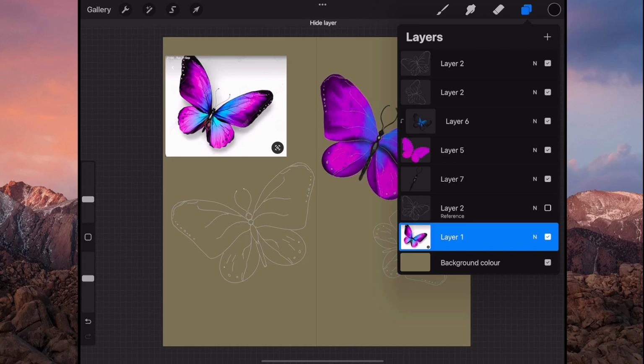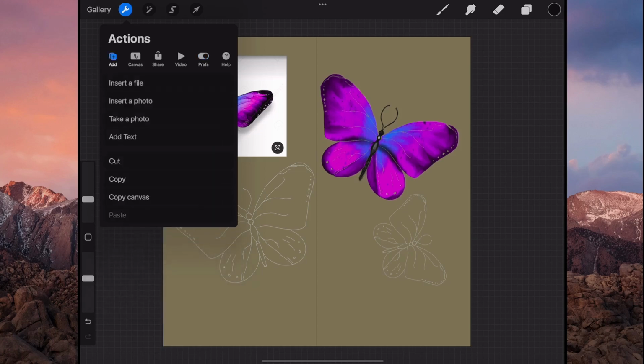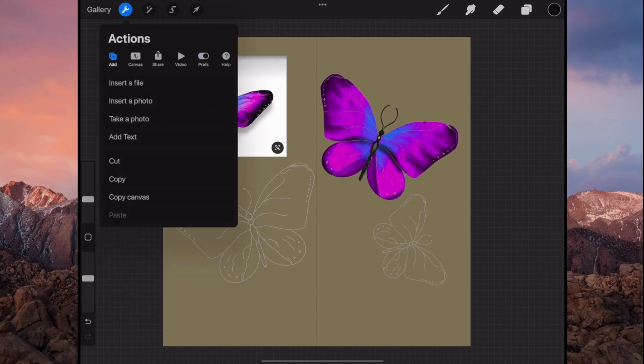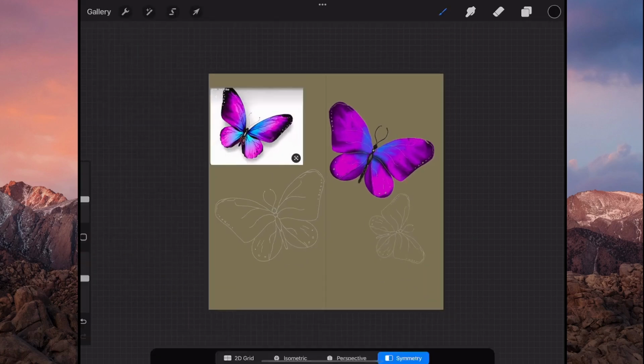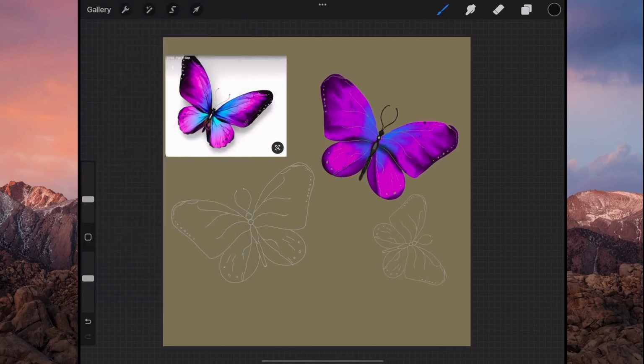Assistance layer, and I think what we have to do, if you're not going to use the assistance and you don't want that line in there, I think you have to go back to the settings icon at the top, and then you'll have to go to, where were we, add, no, preferences, gestures. I've already forgotten what I've done. Okay, that's good. I'm doing really good, aren't I? Canvas, that's the one. Edit, edit guides. Okay, here what you need to do is just switch that off, and then that middle line will disappear. So basically it's not there anymore.